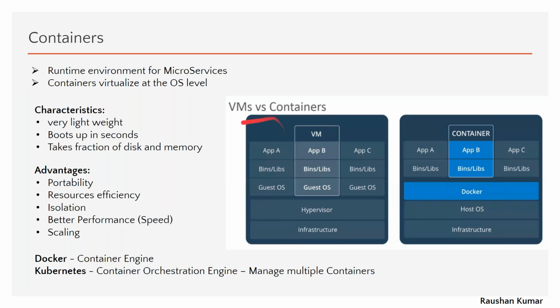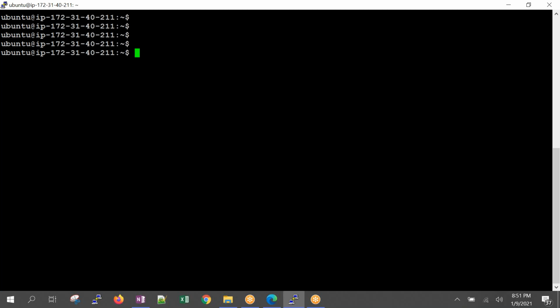Similarly, I have created one VM. This is my VM. I have logged inside that VM and I have used Ubuntu, that's Linux. I can use Red Hat, I can use any Linux flavor. I can also use Windows, but I'm going to demonstrate microservices in Linux. So I have just provisioned one Ubuntu operating system here. I could have done Red Hat also. There are a lot of options I get when I provision in the cloud console.